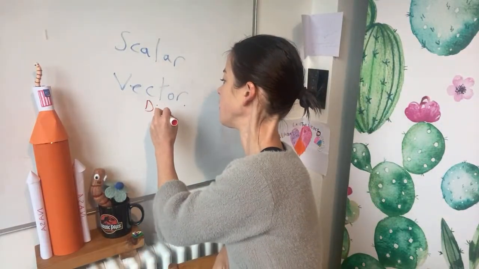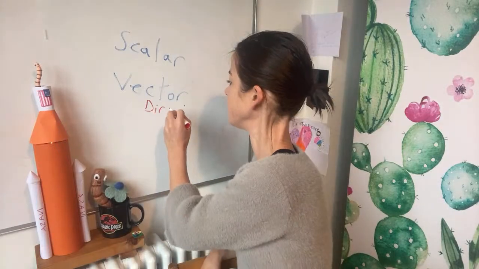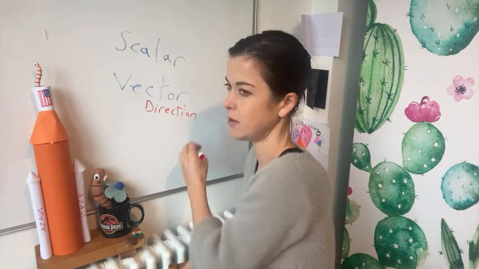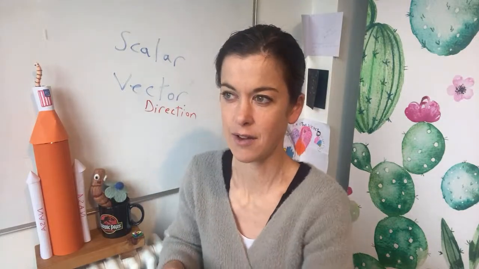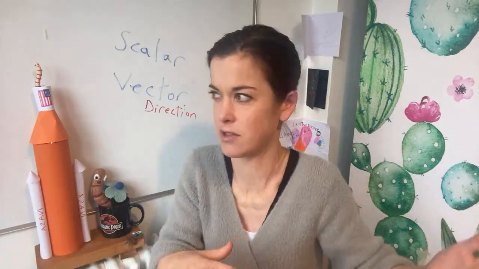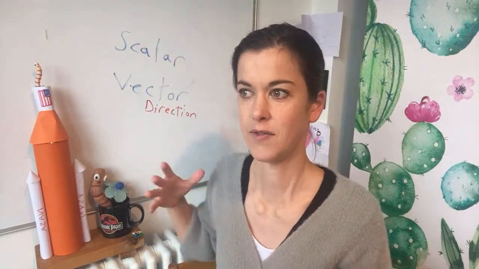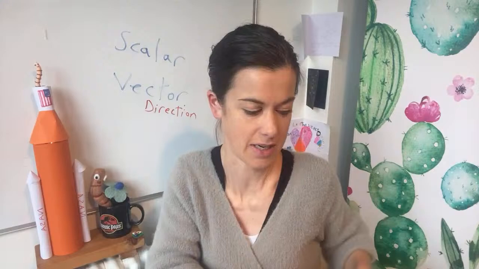So displacement is like distance, but with direction. If you were talking about your displacement, you'd have to say 5 meters to the left or to the east, right? Or we've looked at how velocity is a vector. Velocity is like speed, but also in a direction.